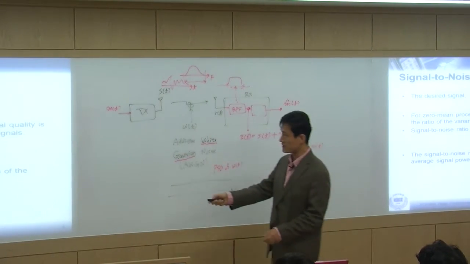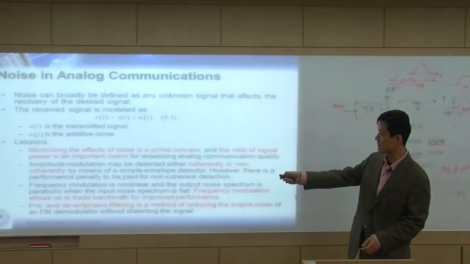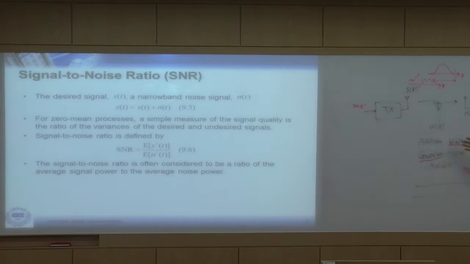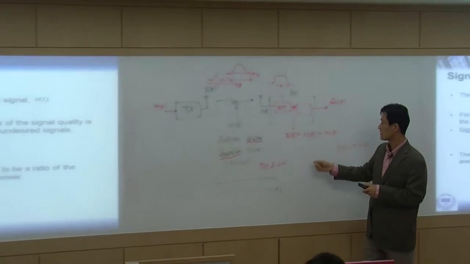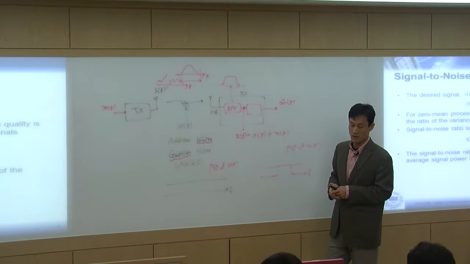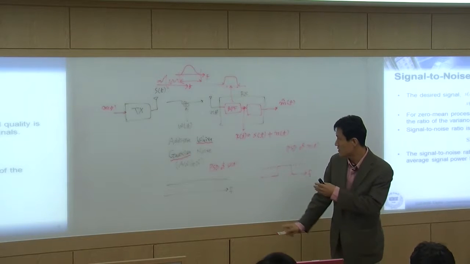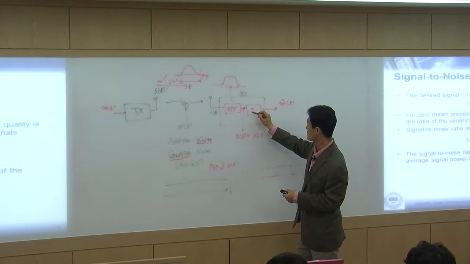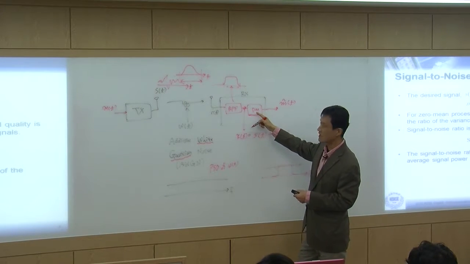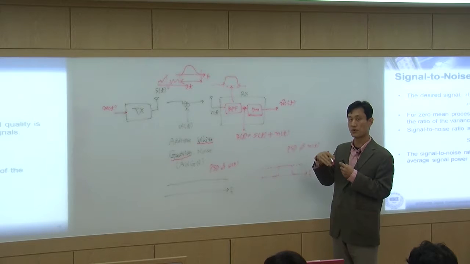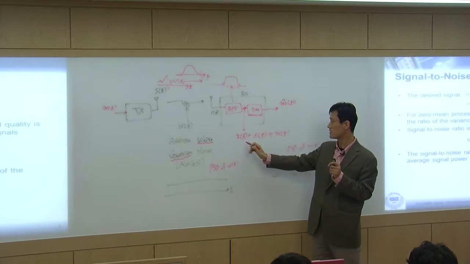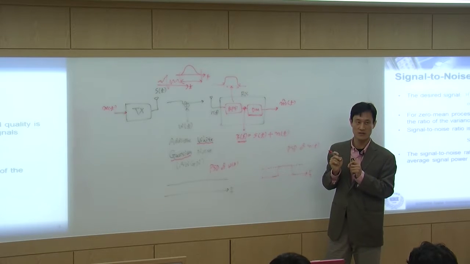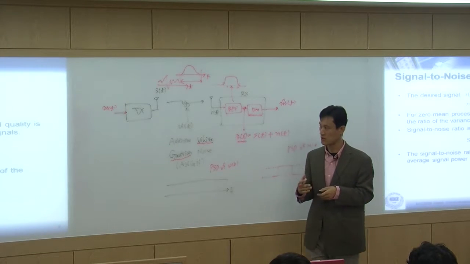So now you see the difference between RT here and XT. These two are different. This is RT here, and XT is right here. Eventually, what we are learning right now is modulation and demodulation. Modulation is done here, demodulation is here. From the demodulation point of view, what is important is XT, because XT is the input to the demodulation. That's what matters.